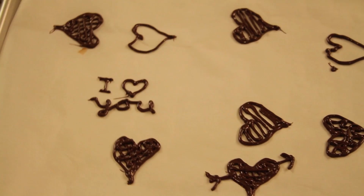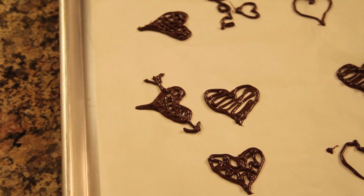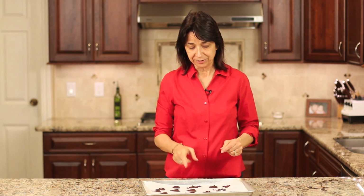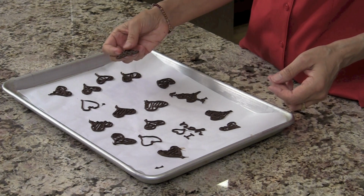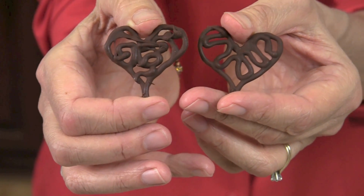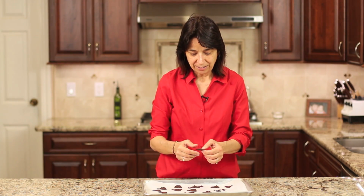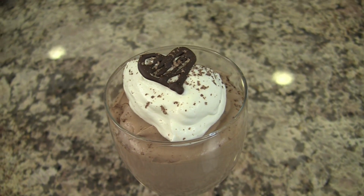And now all we have to do is place these in the refrigerator to firm up. So after these sit in your refrigerator or your freezer, I actually put these in the freezer so they'd freeze up really quick so I could show you. And once you do that, they come off the parchment paper very, very easily, and I can pick them up and you can have a look at them, and they are really cute and they would be perfect on my chocolate mousse. You got to check that out, guys. It is delicious, and this will give it a little personality and a little individual touch.